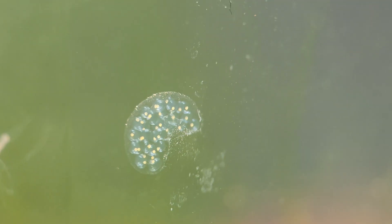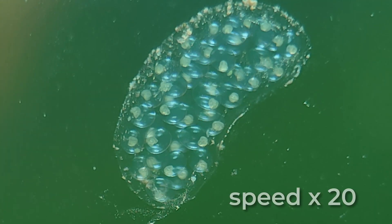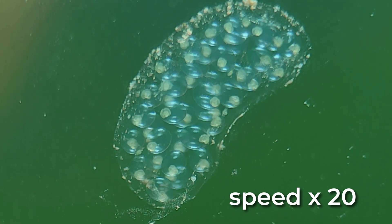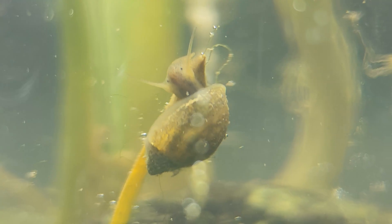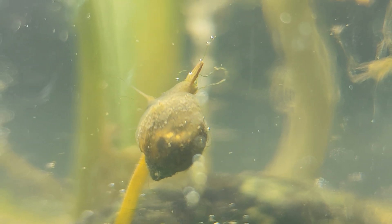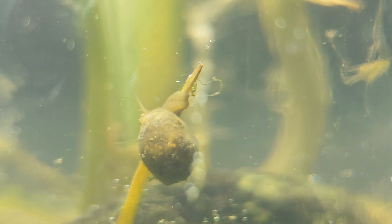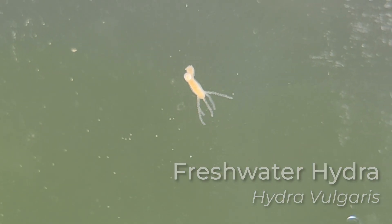Only a few days later it had laid eggs — if you look carefully you can see the baby snails moving inside. From my experience with jars, the population will stabilize on its own: when there are too many snails and not enough food, nature finds balance — wise, but also cruel.